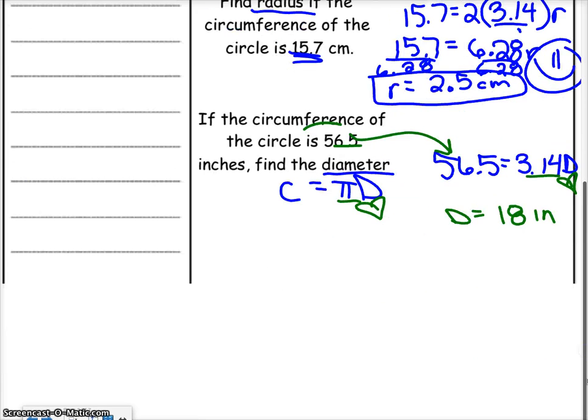Okay? So, if I didn't want to use beautiful algebra, I could use the other way. And I could say, okay, I'm given my circumference. I'm looking for diameter. So this is timesing by pi. To find the missing, you would divide. So just in my calculator, I'd go 56.5 divided by 3.14 is approximately 18. 17.99, rounded up to 18.